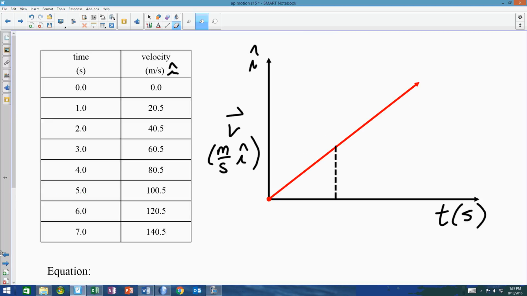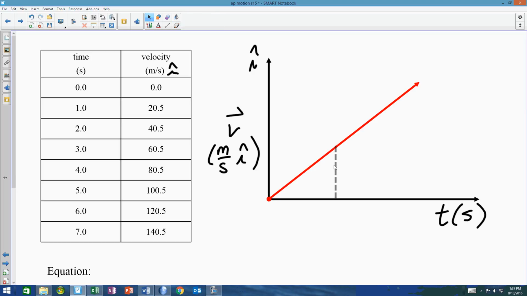Okay, so now what we're going to do is plot a velocity time graph. Here again we look for our independent and dependent variables. Notice that time is the independent variable and velocity is the dependent variable. That means time is going to be L1 and velocity is going to be L2. When you put them in your calculator, you should come up with a line of best fit. In this case, I've already drawn the line. It is a linear relationship.